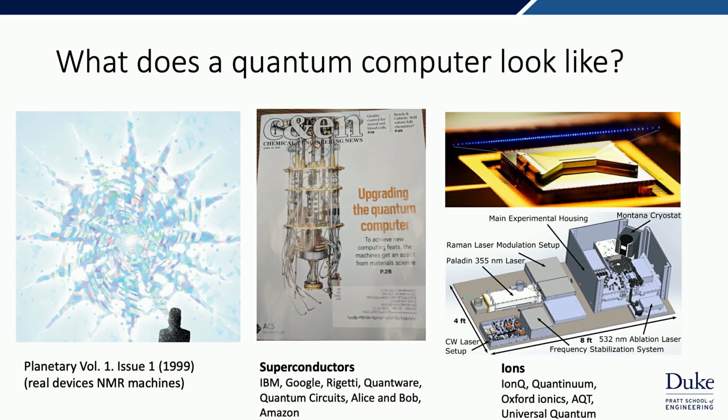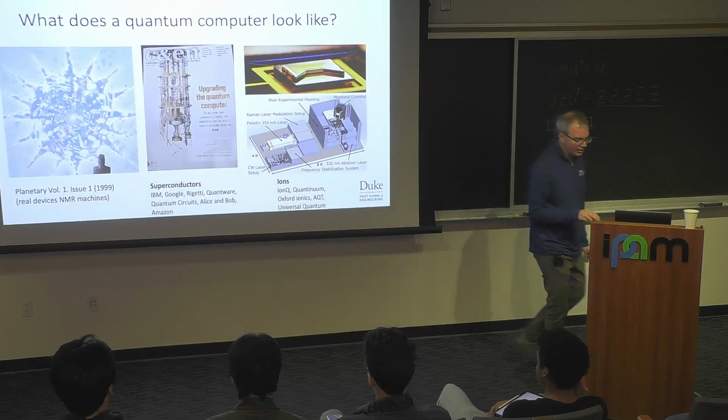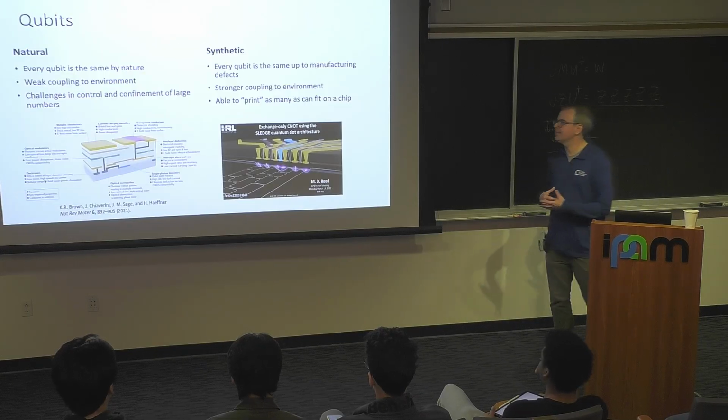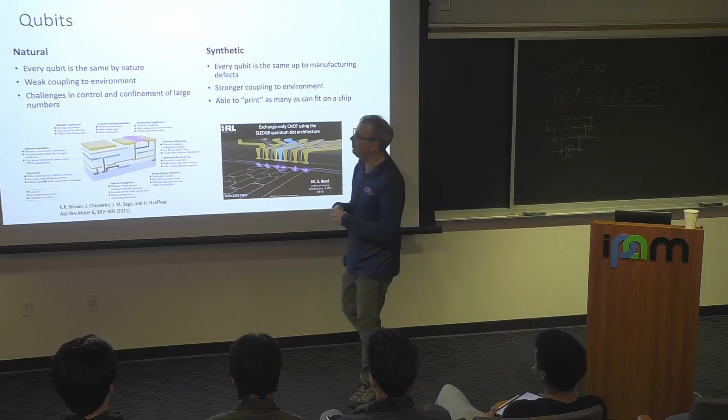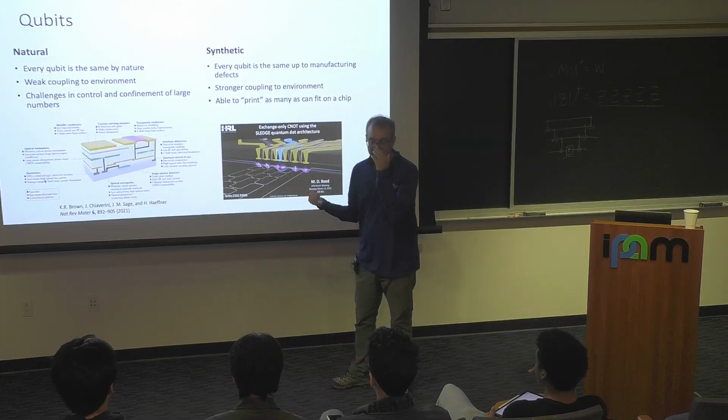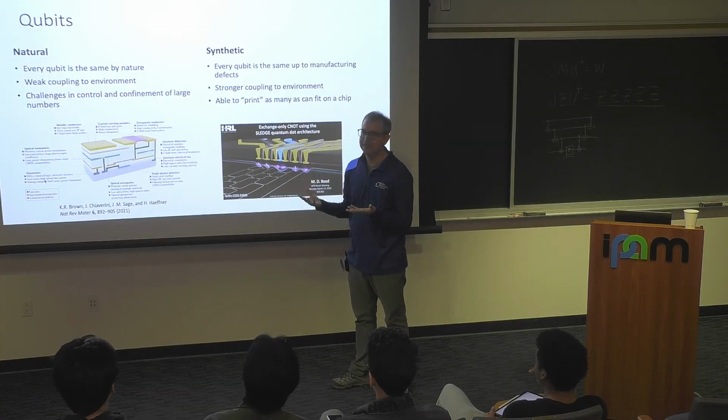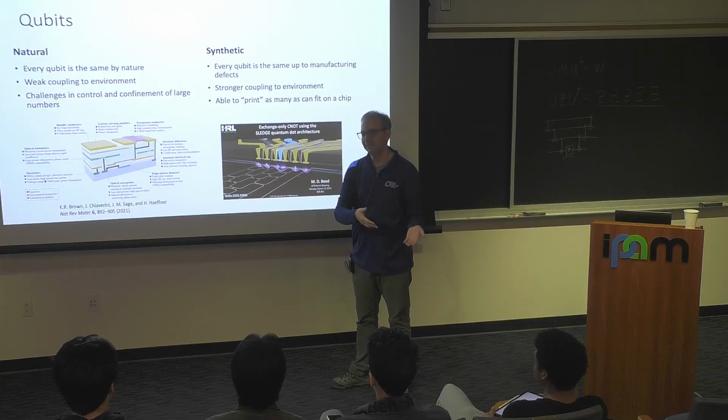But we're going to be using these atomic ions. These ions all sit in a tiny, tiny center here. They're just blown up. This is an example of this bow tie trap from Sandia we'll look at again. They're built in these nice optical systems. So when you think about qubits, I like to split them up into natural and synthetic. What's nice about natural qubits is that every qubit's the same by nature. If I get a jar of calcium here or in Nairobi, same calcium.